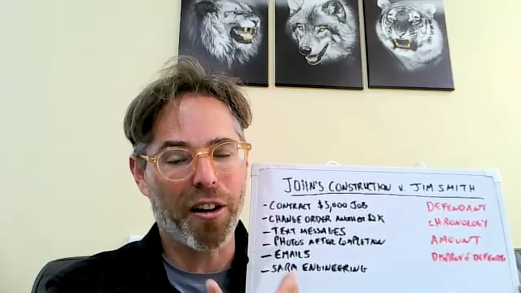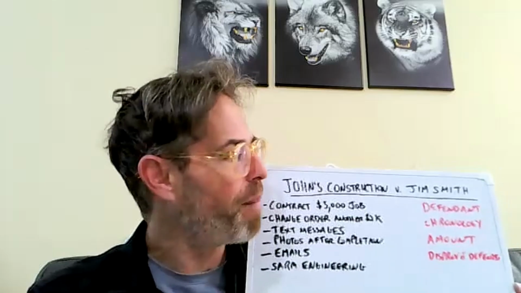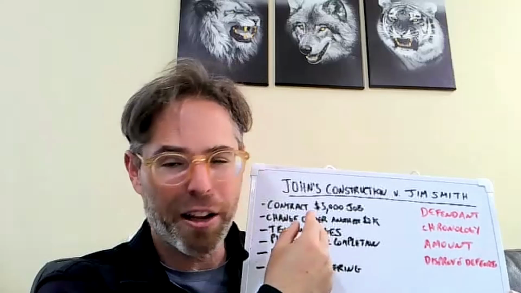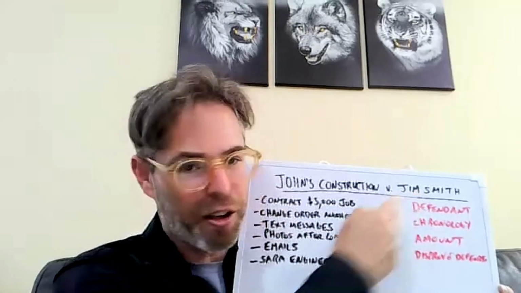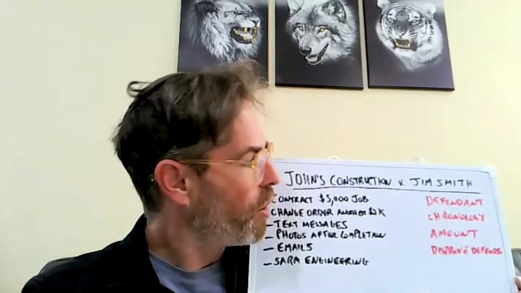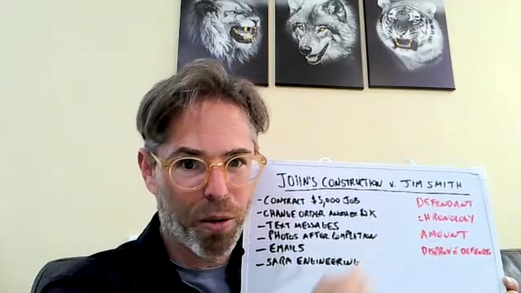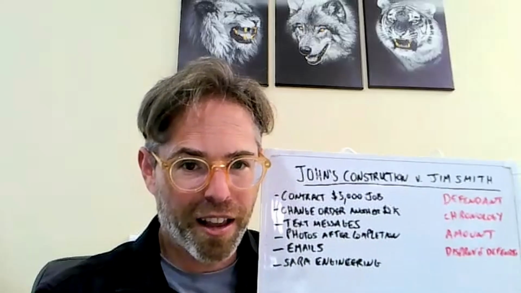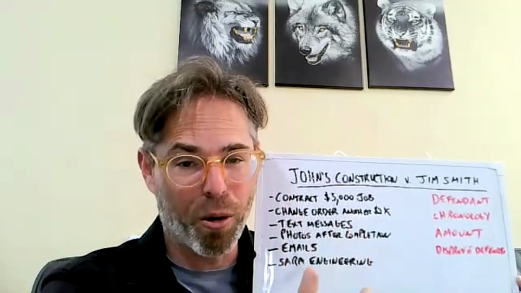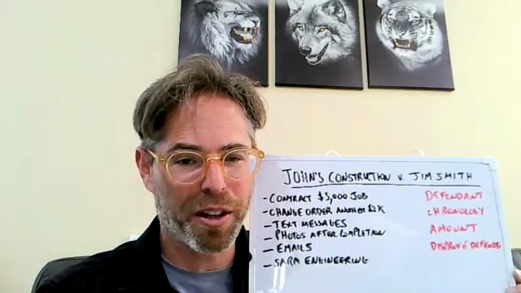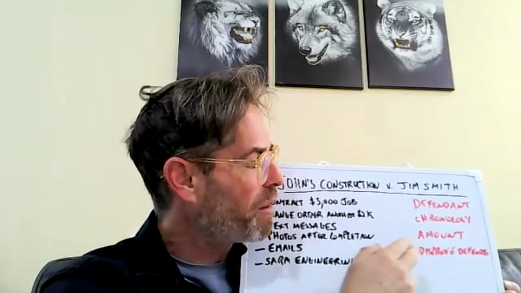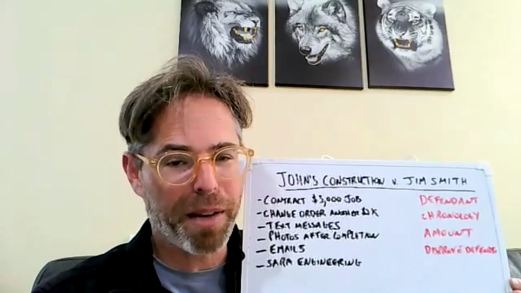But in taking the case on its simple terms, just to wrap up, you've got a contract between the two parties. Based on that, you look at who the contract was with, and that's how you name the defendant. You've got the chronology that you want to go through. So you want to make sure from John's perspective that he's got all his ducks in order, and literally in order, so that he can go through it with the judge to make sure the judge understands exactly what transpired and when.